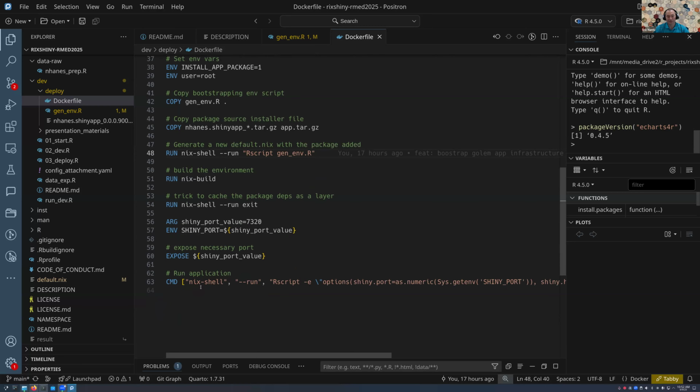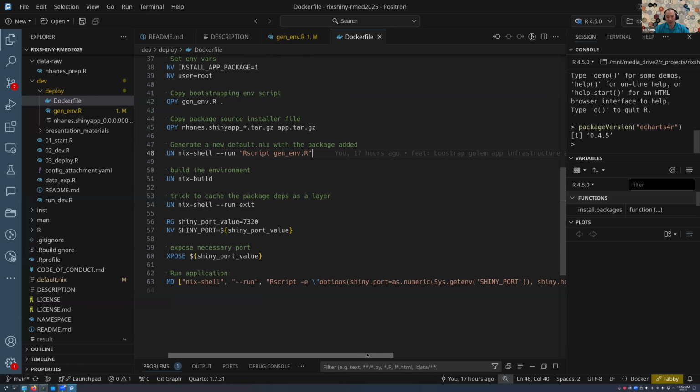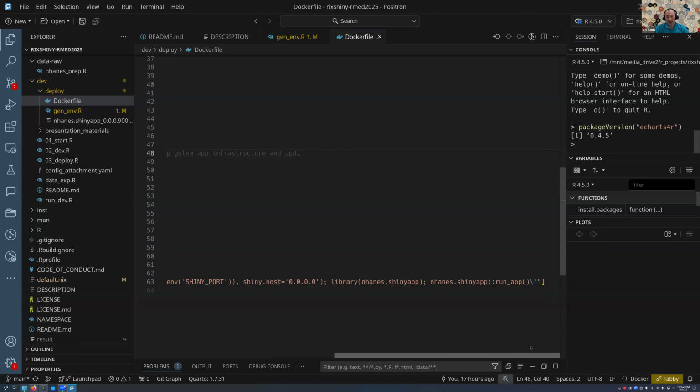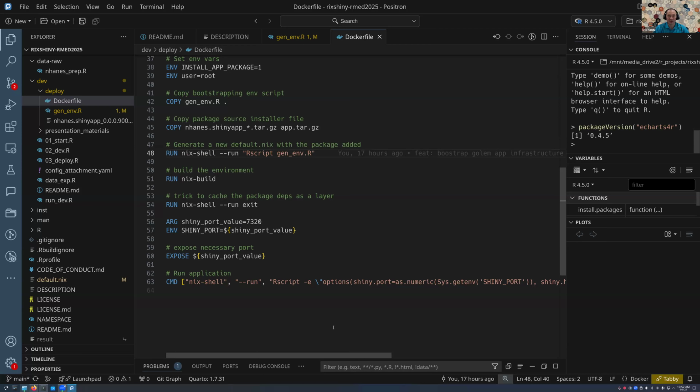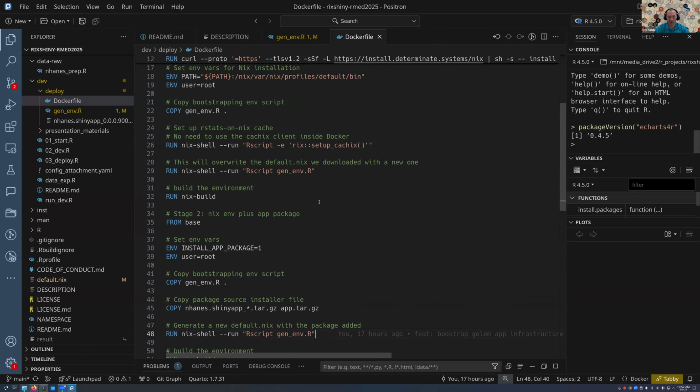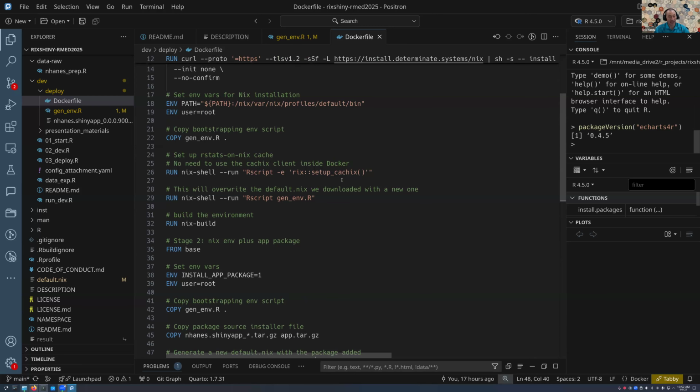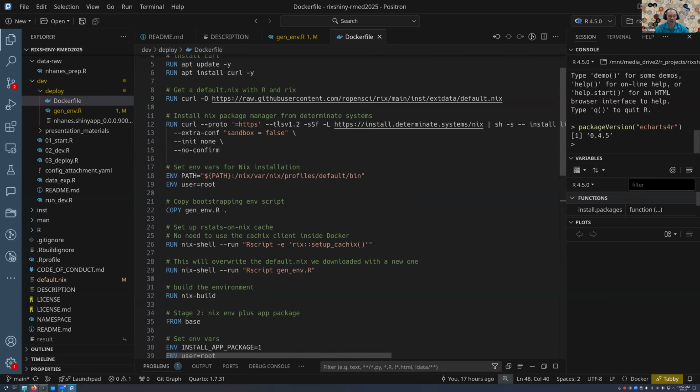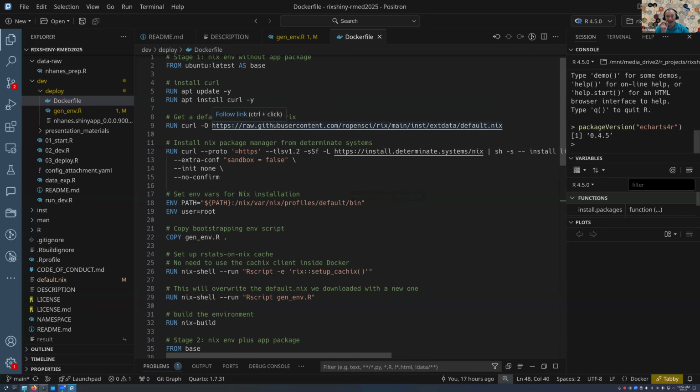And then in the end, I can run an rscript command in the Nix shell to run that Shiny app in Docker, wherever the Docker host is. I could do this locally. In fact, I tested this locally. I can run this as a Docker container on my local system that has Docker on it, but the installation of the R dependencies and any other system dependencies was handled by Nix, not by Docker and Linux directly. That to me is like the secret sauce here.